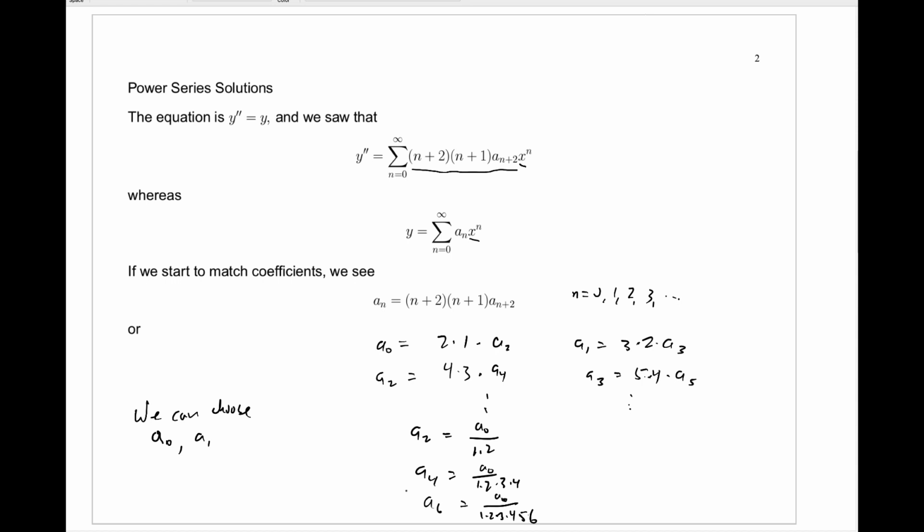So here we have each of the even indexed coefficients just as A0 divided by some number, and it's pretty easy to see what this number is. This is A0 over 2 factorial, this is A0 over 4 factorial, this is A0 over 6 factorial, and this pattern clearly continues. And in the same vein, once you know A1, which we've chosen to be whatever we want, then A3 is just A1 over 2 times 3. A5 will be A3 over 5 times 4, which is the same as A1 over 2 times 3 times 4 times 5, etc. In other words, A3 is A1 over 3 factorial. Even without the 1, that's still 3 factorial. A5 is A1 over 5 factorial, etc.